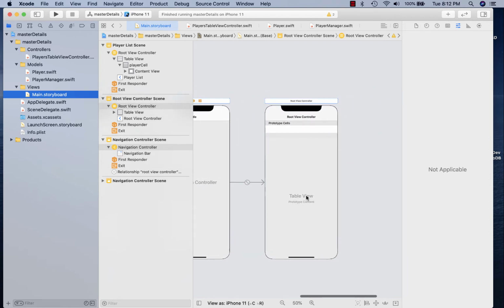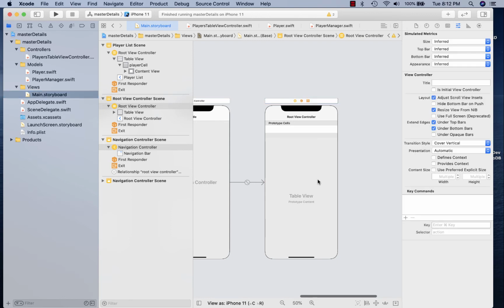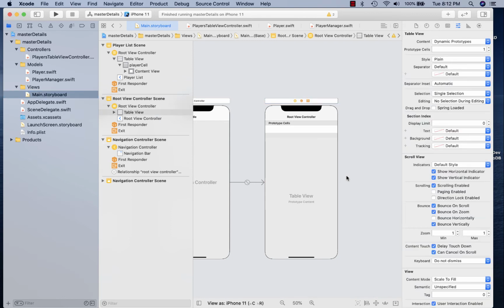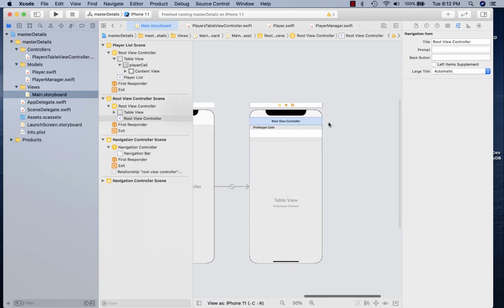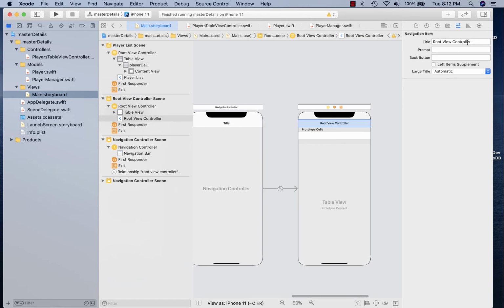And the reason I say that is because the way I want to set this up is so that it's displaying one player record, which makes it a little bit interesting. So right now it's showing this root view controller. I don't know that I want it to show root view controller. I want to show the player details.